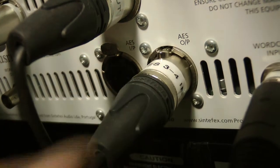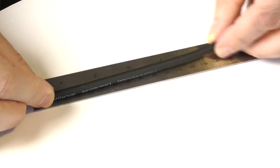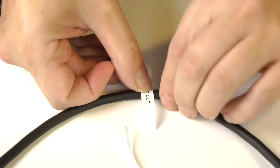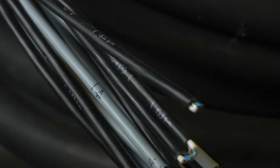Once you've cut your cables to length, it's a good idea to label them about 15 centimetres from the ends. You can label the connectors, but they will be harder to read once plugged into a device. 15 centimetres will ensure they don't interfere with soldering and repairs. Labelling is essential, especially if you are going to gather them into looms. Some forms of cable, such as multicore, have labelling numbers printed on the outer insulation.